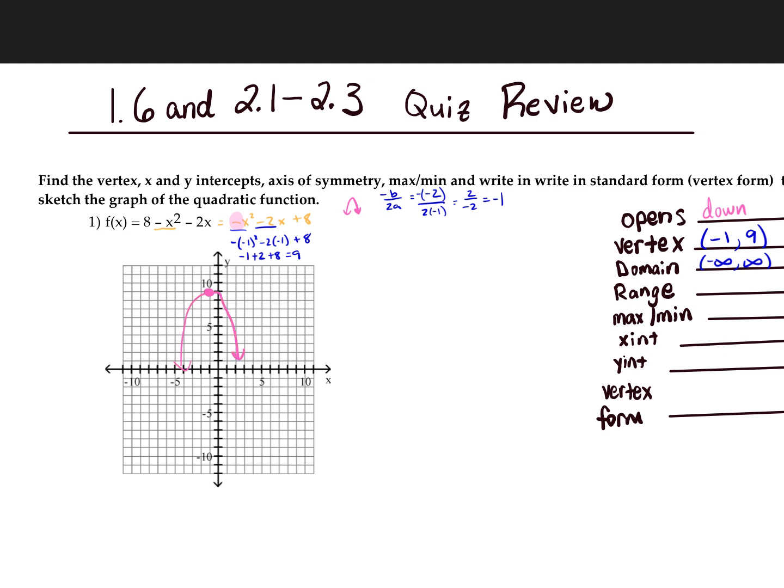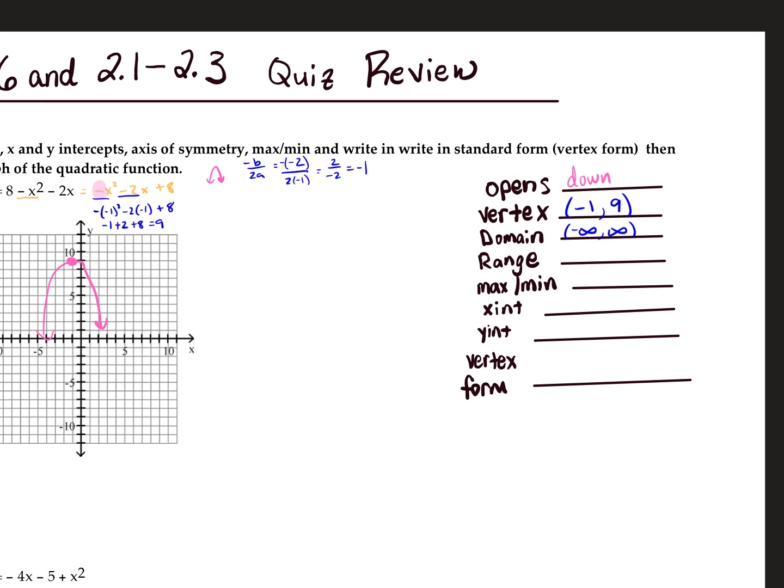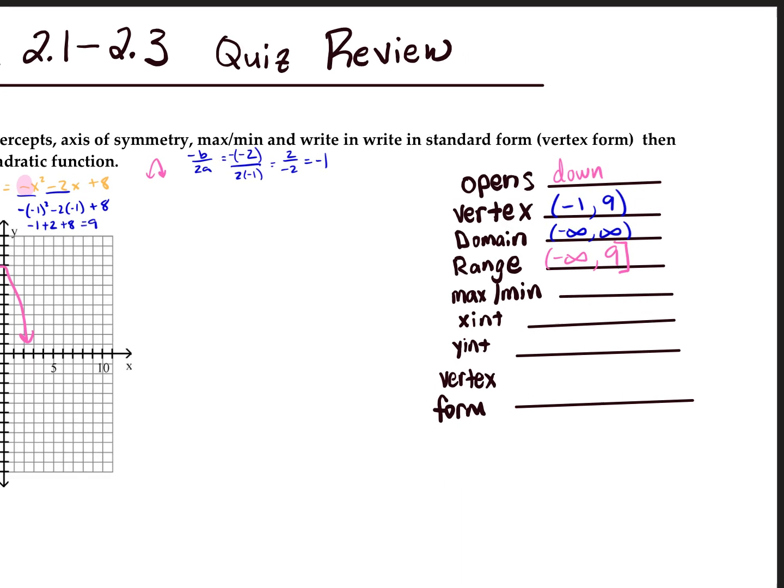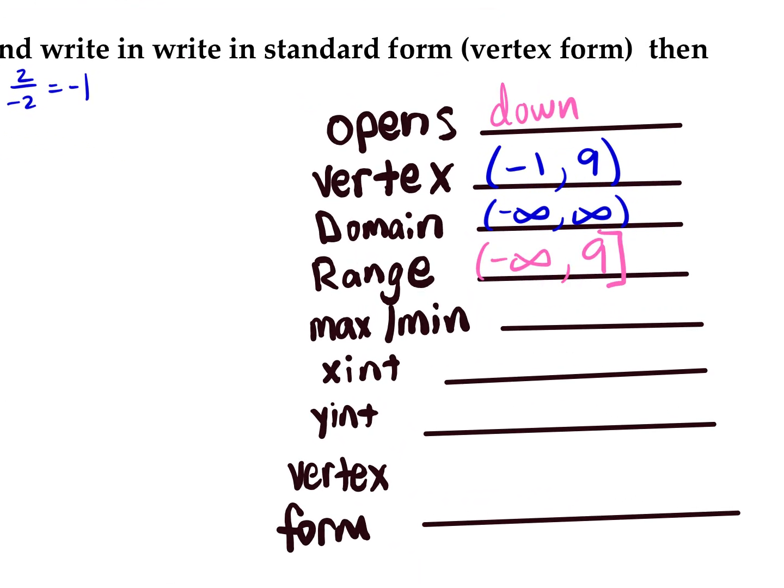So this isn't an actual picture of our graph. We're going to make it a little bit more exact once we get to the next couple things, but it opens down. So our range points to negative infinity. The smallest y value is negative infinity with a parentheses, and the highest y value is 9. And that gets a bracket because we don't have an open circle there. 9 is included. The highest or lowest value in your range is always going to be the same as the y value in your vertex.